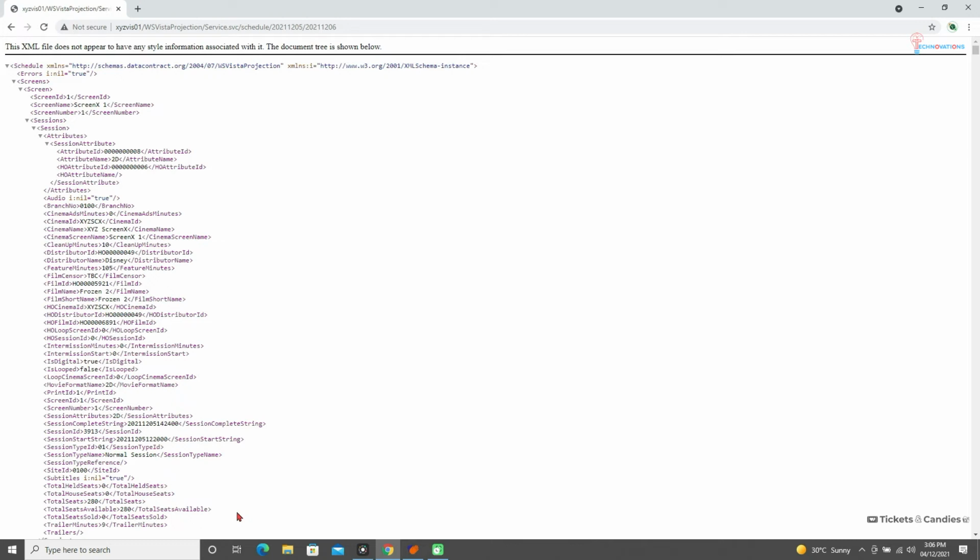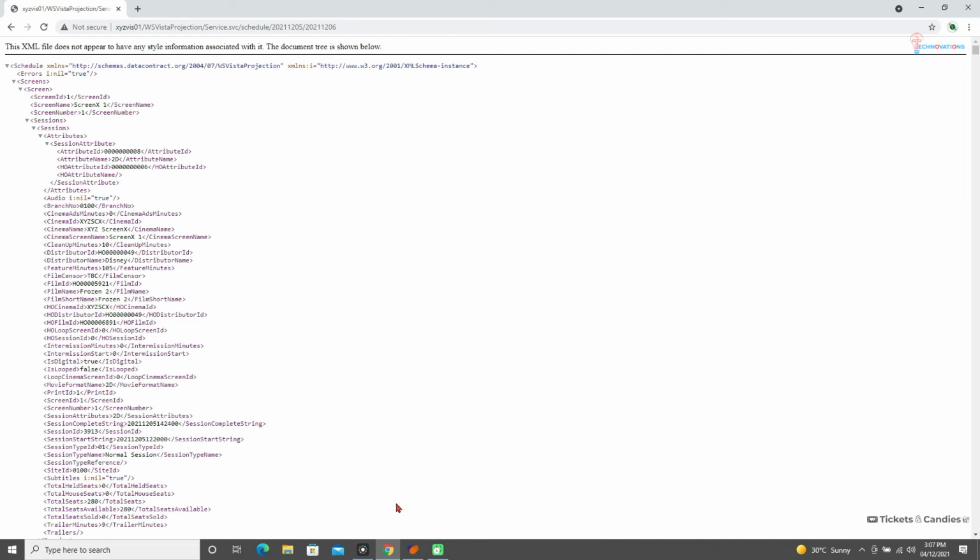Alright, let's see how it works. In our example, we can see the data from the session configured in screen number 1. We can see that the session start time is 5th December 12:20 p.m. and the movie playing is Frozen 2. You can also see that the total available seats in that auditorium are 280 and of those, 0 seats are sold. If this is the case, then the HVAC will keep the air conditioner at a minimum, and the projection systems will go to standby mode 30 minutes after the show start time.